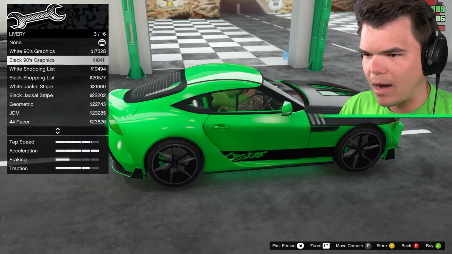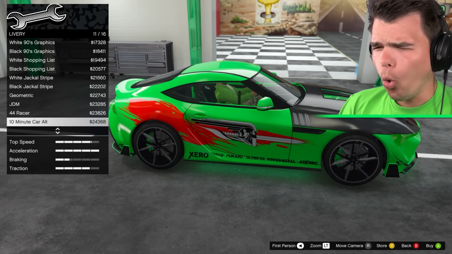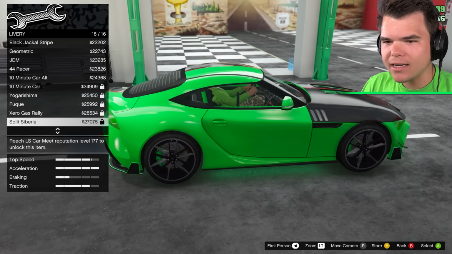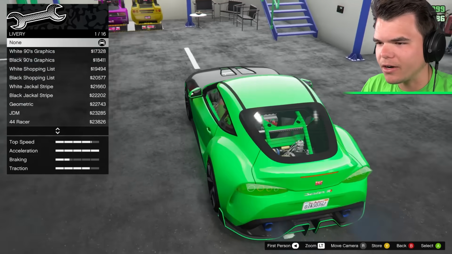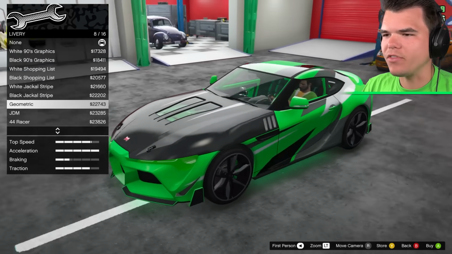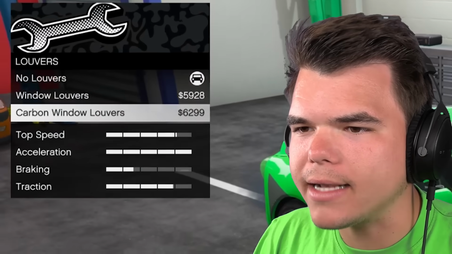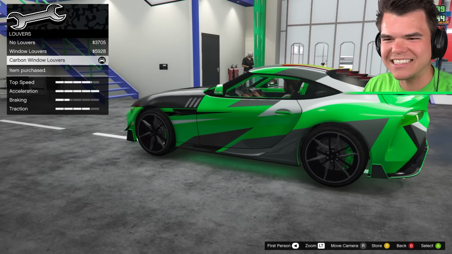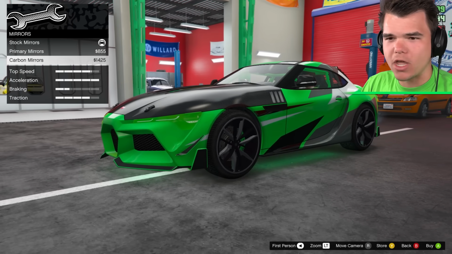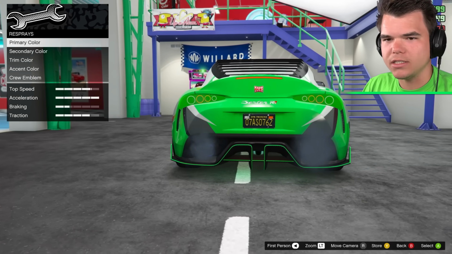Livery. Oh, now we're starting. Oh, wait, these are still locked? Oh, I guess those we can unlock later throughout the game. Whoa, look at the split. That is lit. We could have the geometric. Let's do that. I like that. Oh, we can add little window blinds. Yes, carbon. Everything needs to be carbon. The mirrors too. The plate is going to be black and yellow just because it looks a little bit better.